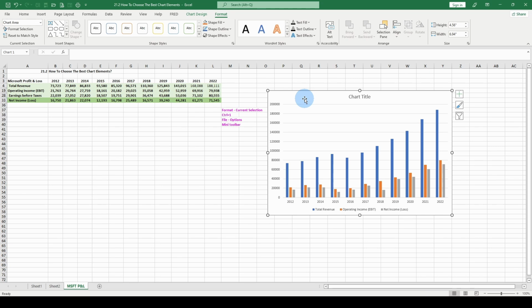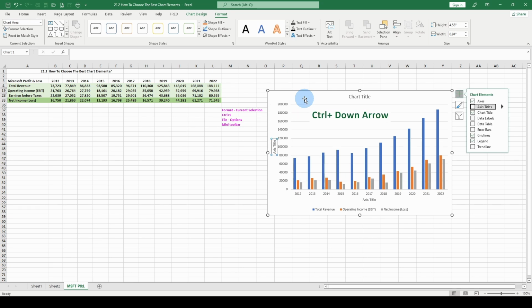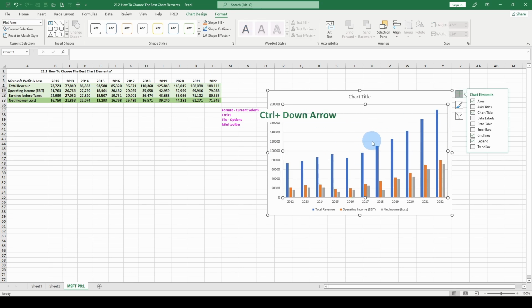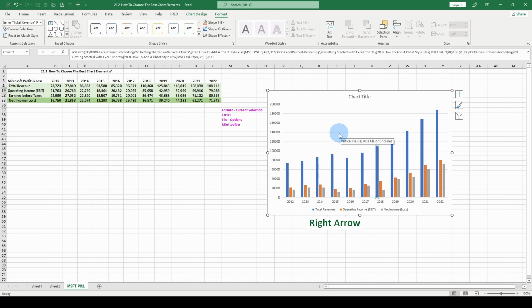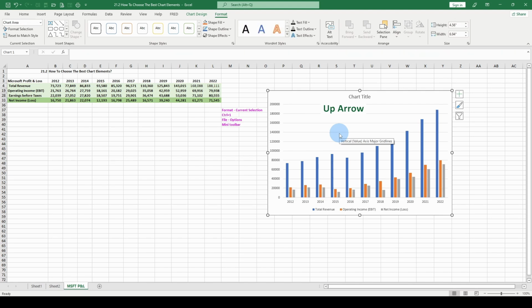Now, moving around the chart, you can use your up arrows and down arrows, your right key and your left key. Hold down the Control key, and I'm pressing the down arrow. Be within the data set, hit the right arrow, and you can see that it's moving along within the data set. The up arrow, you can see the changes, the down arrow, the right arrow, the left arrow.